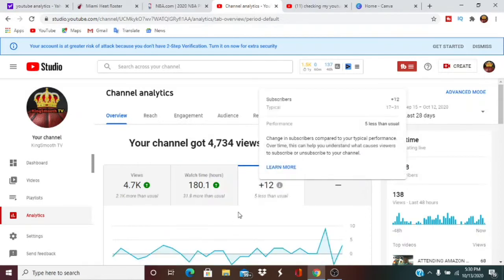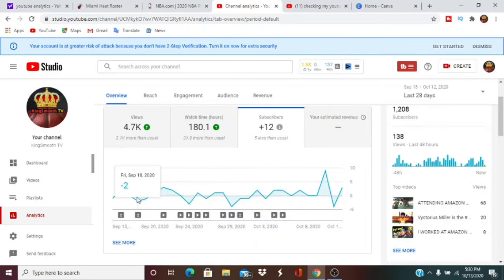Subscribers, same thing. Got your little graph you can see right here. I was losing subscribers too. Like I had -1, -2, -3. Like people were subscribing and unsubscribing. And that's mainly from the sub for sub. Try to avoid doing that because it's not good, especially on your end, because it makes your channel look bad. And so had a good little thing right here, like 9 subs. But it could be a whole lot better.